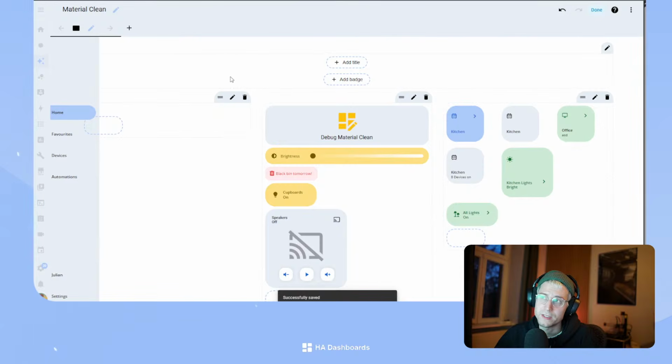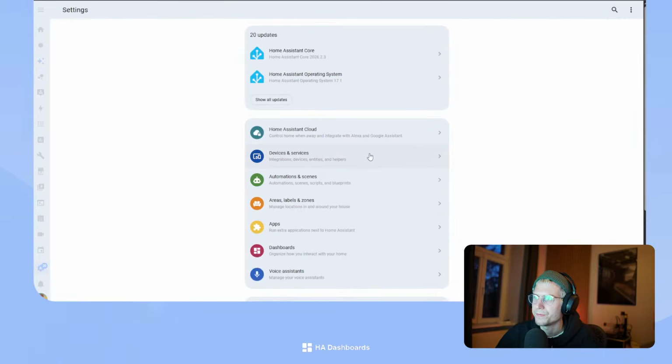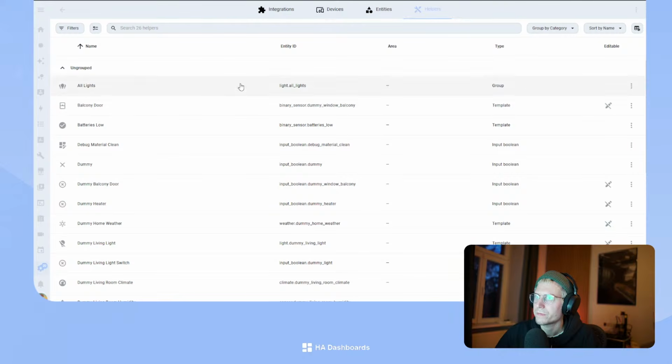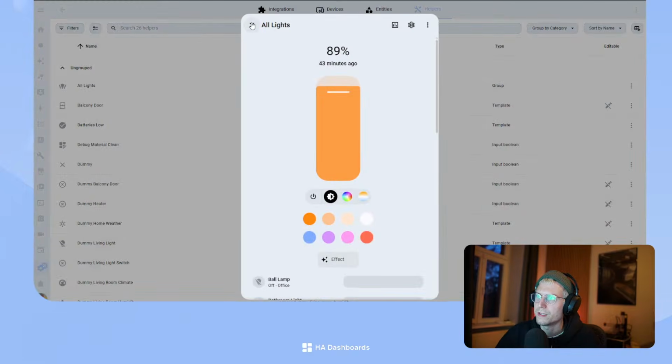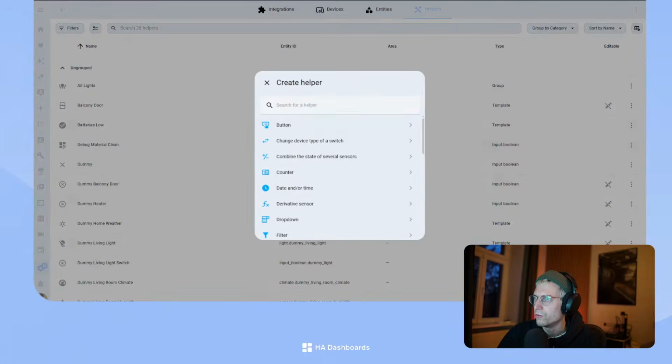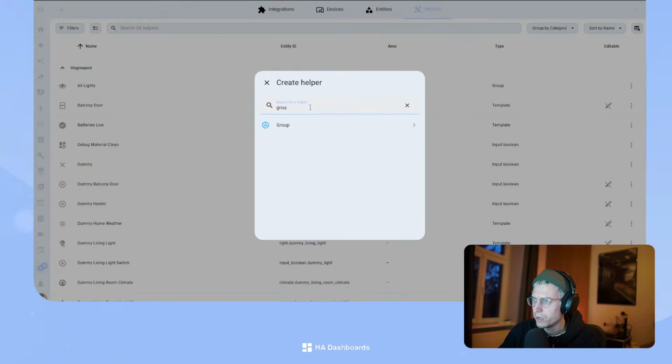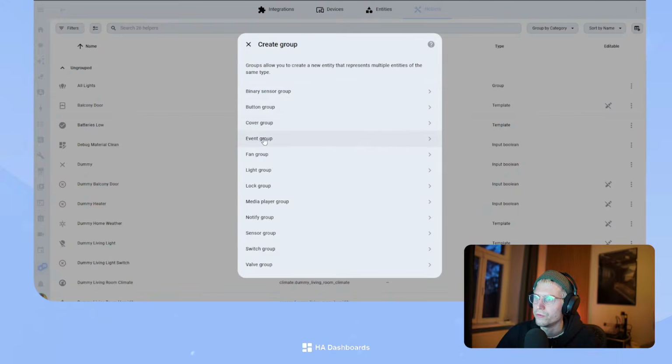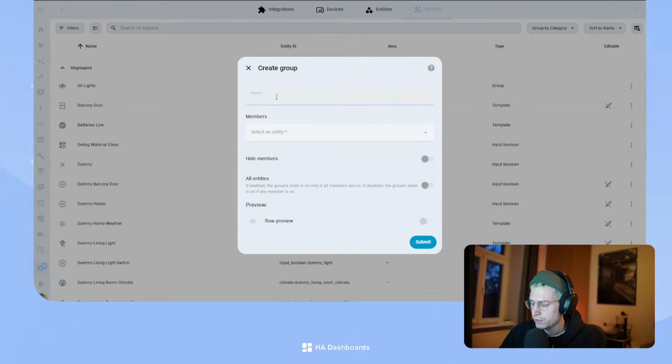Then you can see how I set up my helpers. Usually for the room lights, we have one that's all lights. That's already good. But we don't have light groups for the different rooms. So let's create one. I always create a light group for each room.